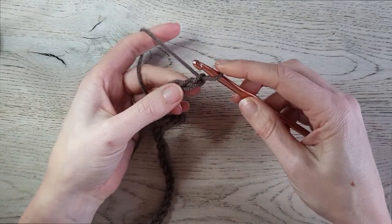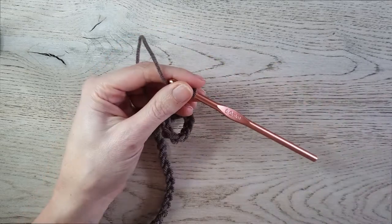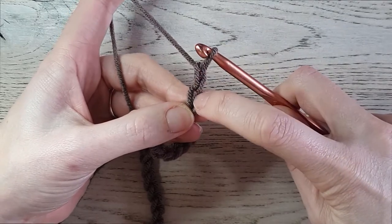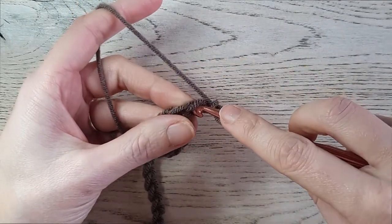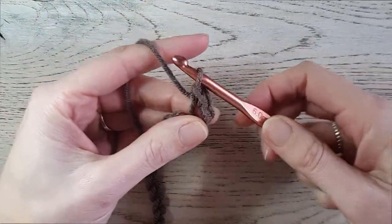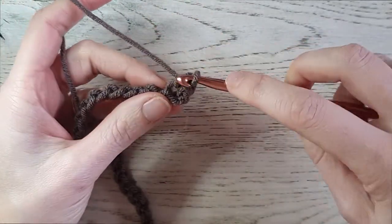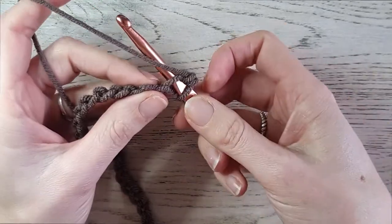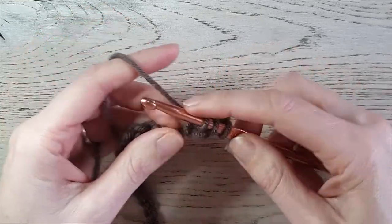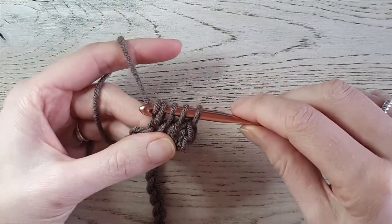So in the second loop from the hook, so the loop on your hook doesn't count as a stitch. So this is the first loop, and in the second loop we make a single crochet. So make a single crochet like this, and then we start our single crochet three together. So in the same stitch, insert your hook, yarn over, pull up a loop, and then insert in the next, pull up a loop, and in the next, pull up a loop, just like you did for the sides.